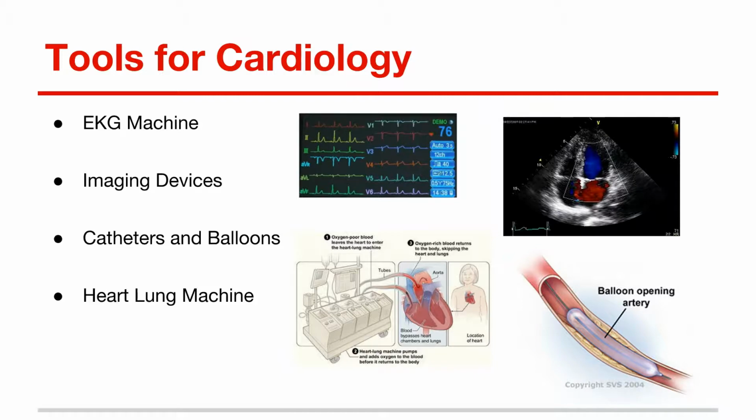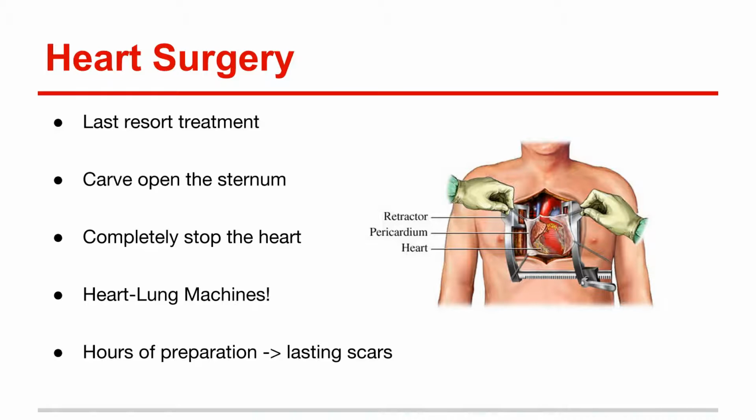In the scenario that the damage is too great to be repaired by an endovascular catheter, open heart surgery is necessary. When a patient goes through open heart surgery, the heart obviously has to be stopped because you can't perform surgery on a heart that is beating around. This is where the heart-lung machine comes in. The heart-lung machine replaces the function of both the heart and the two lungs.